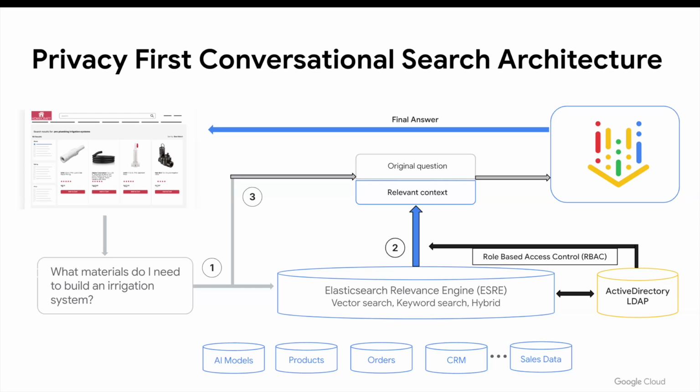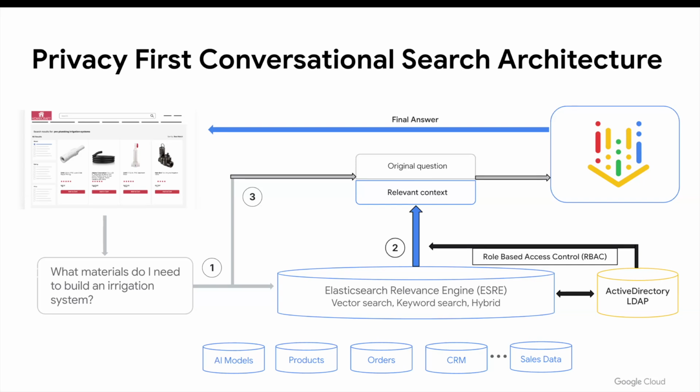If you're not familiar, Elastic came up with an advanced vector search offering, which has pre-built data integrations. It has various ways to create embeddings on top of the data that is sitting in Elastic, and also easily integrate with your Active Directory or LDAP, and then different large language models like Gemini.